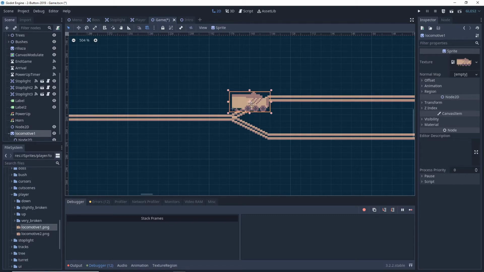We want to move 7.5 pixels over here and then move 7.5 pixels over here so that we go up by 15 pixels, which is the difference between this rail and this rail. The problem with not having a differing wheel offset when we're going up and going down is when we reach this position of 7.5 pixels, we are technically in between these tiles. So our player node doesn't recognize that it's on a new tile.